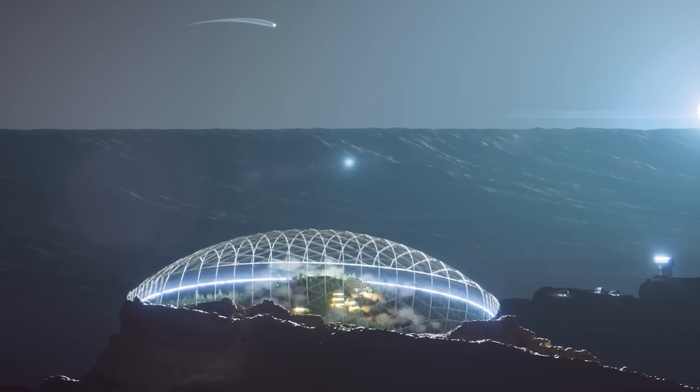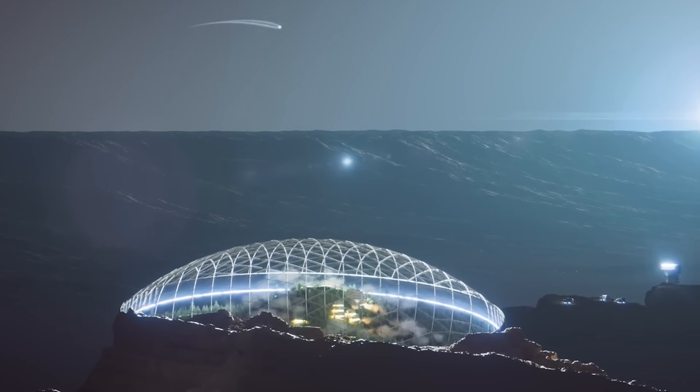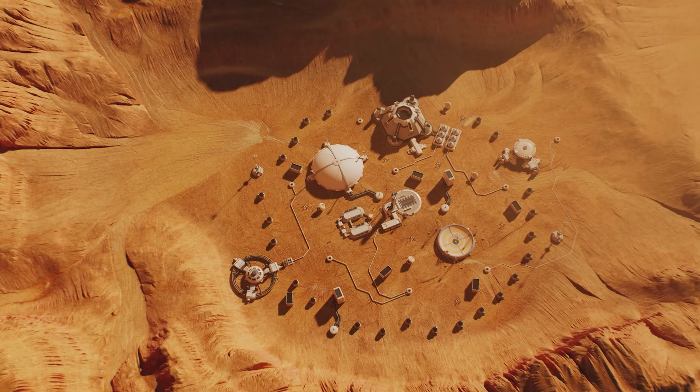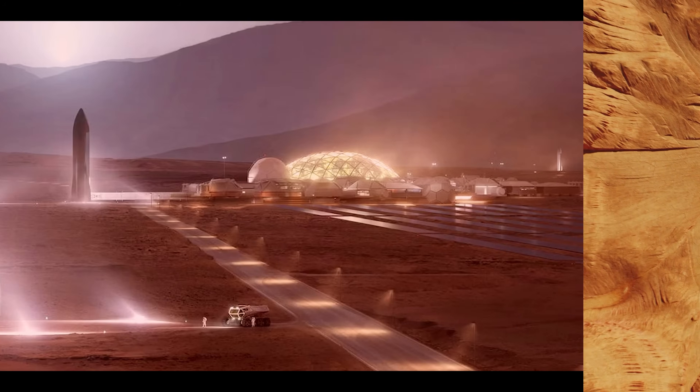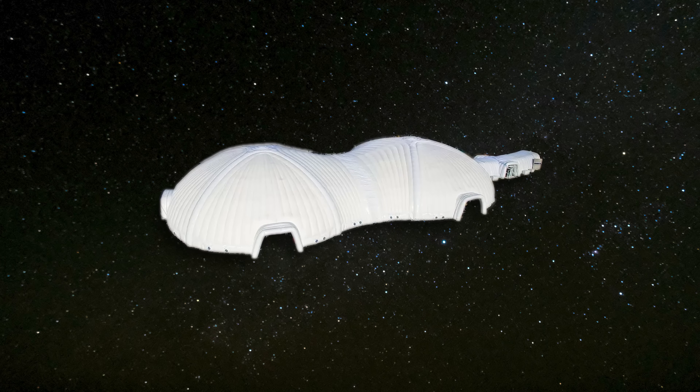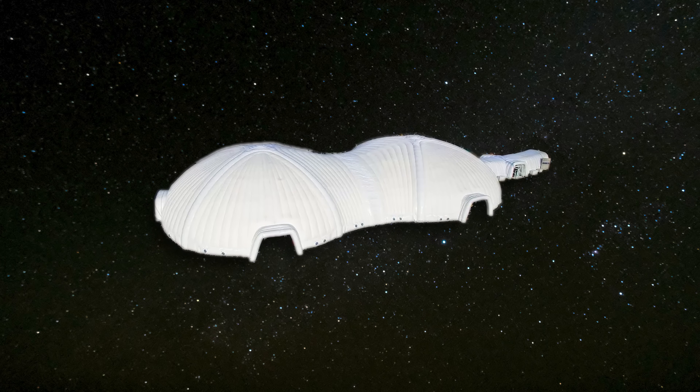While this idea is exciting and often seen in science fiction, it's unlikely to become a reality any time this century. If we are serious about settling on Mars, the first Mars base will likely look much more like a balloon than a city. This is why inflatable structures are currently the most practical option for early Mars colonization.